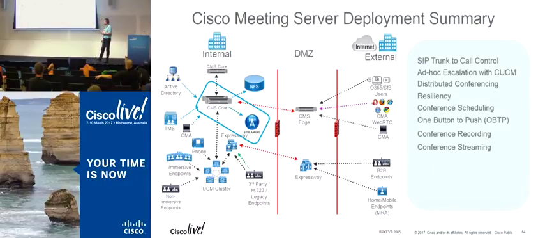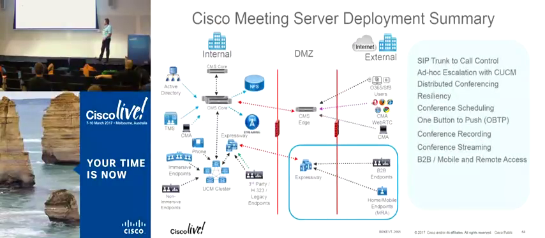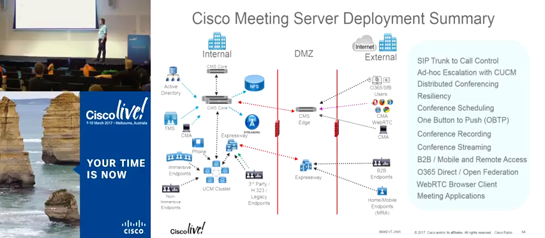It is standards based. For B2B and mobile remote access, we use the Expressway, and very shortly, as I mentioned before, all of the workloads will be combined into the Expressway. But today, we use the CMS Edge for our Cisco meeting applications, WebRTC, and our Office 365 direct and open federation.